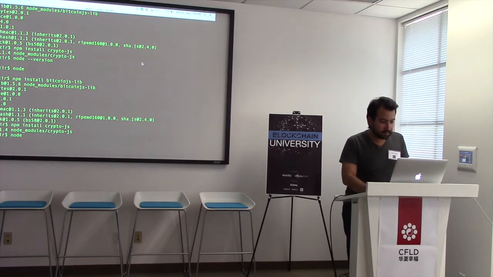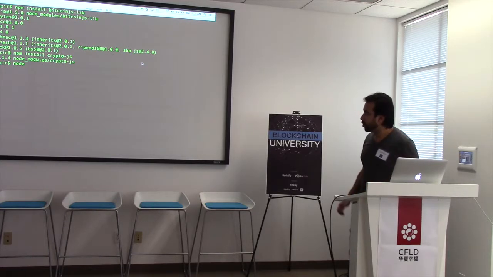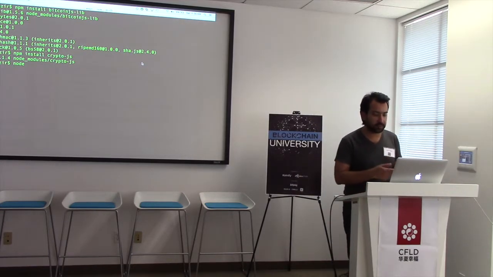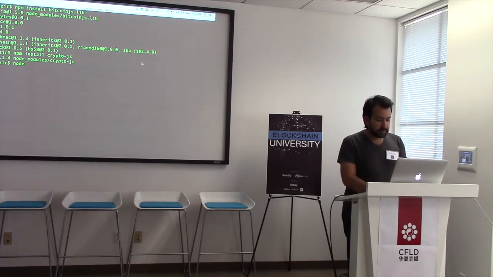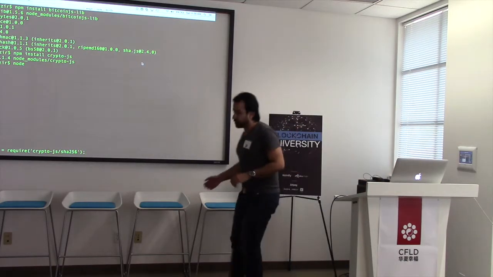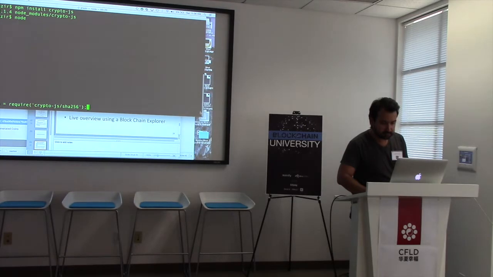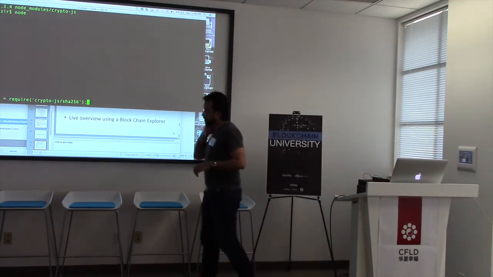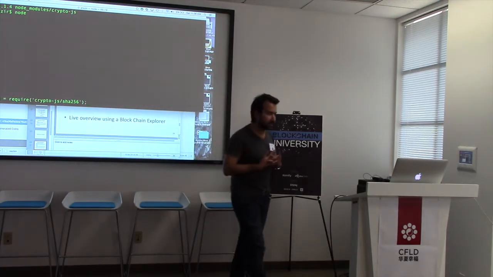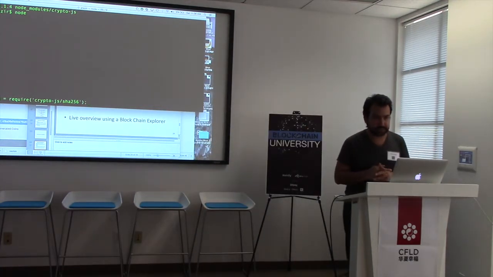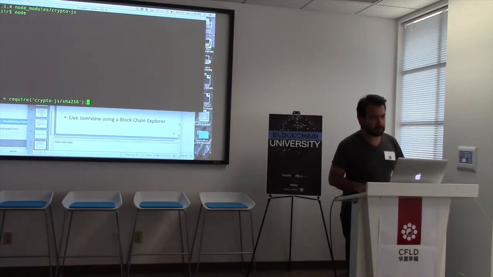All right, let's start up our Node console. So just type Node and press enter, and you should get into this command prompt. Let's start with something simple. Let's start with calculating the SHA-256 hash of something. Right, so just type var SHA-256 require crypto-js/SHA-256. This imports the SHA-256 hash function that we can use within the command prompt.